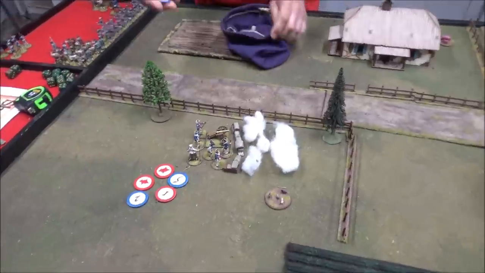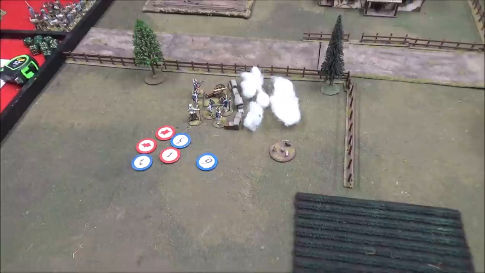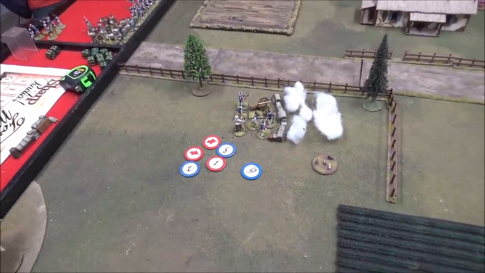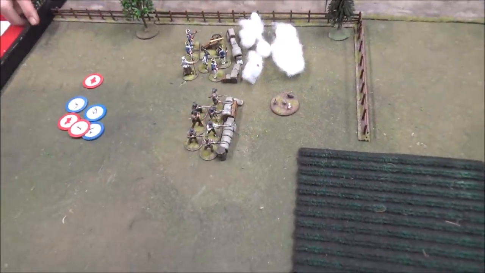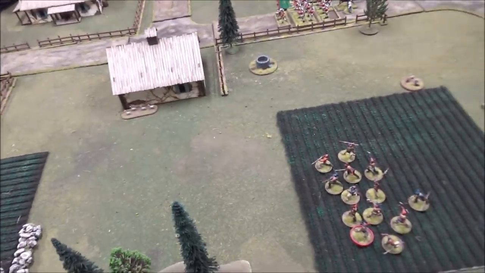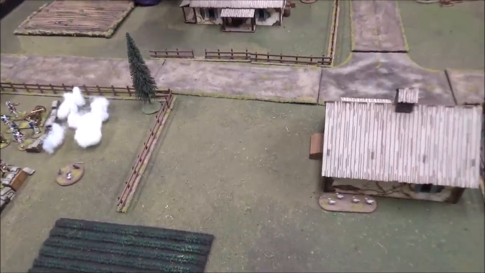Gotta get out of column. Of course, I'm trying to get off the board. That's all I can do, just move up. A 6, I think that's Wadsworth. Robert Wadsworth's come in there behind the breastworks, so that's hard cover, and he's going to fire onto Tatanka. So long range, but first fire and skirmishers, so 4s.